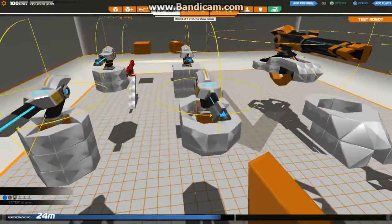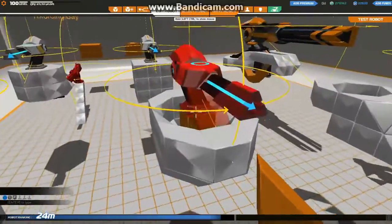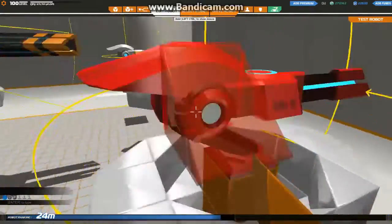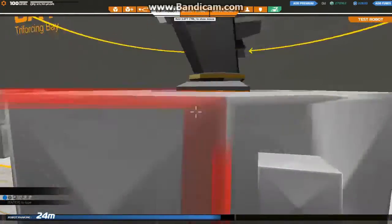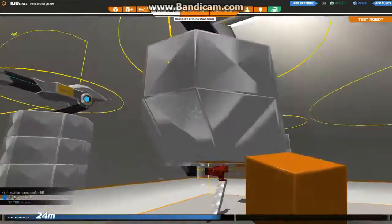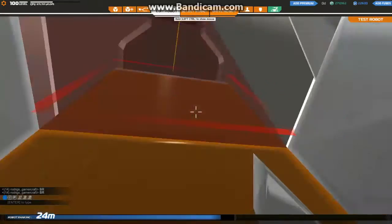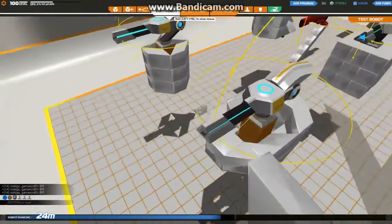Here we have a little bit more of a compact way of designing a gun. I would like to call this the bath because it's technically surrounding the whole block, without touching this, which is really useful. The reason why it's not touching this is because there's a prism right here, and this prism will not touch this, and up here this prism right here will not touch that, which is really useful.